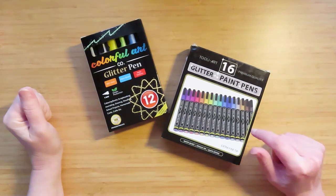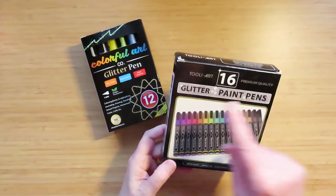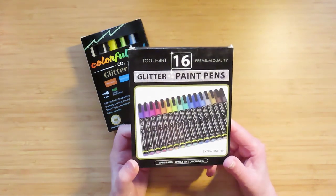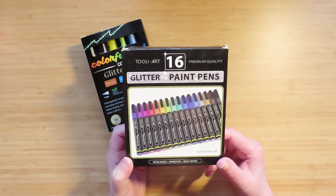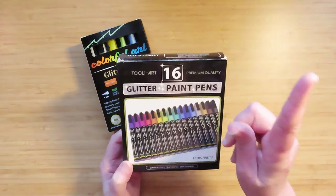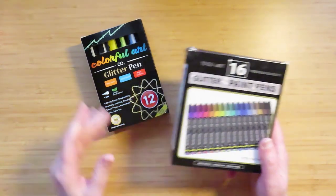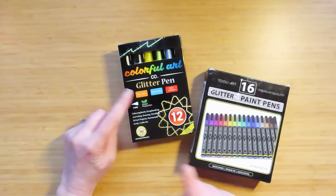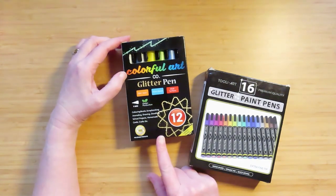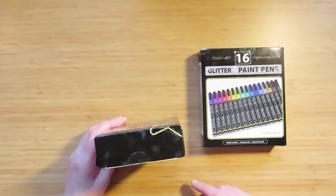Now a few months ago I did a review of these, which are the Tooli-Art glitter paint pens. I actually compared them to another set of glitter paint pens and preferred these ones. That review is linked so you can go and see it. And then recently I got hold of these, which are by a different company called Colourful Art Company glitter pen, and going by the picture they look very very similar.